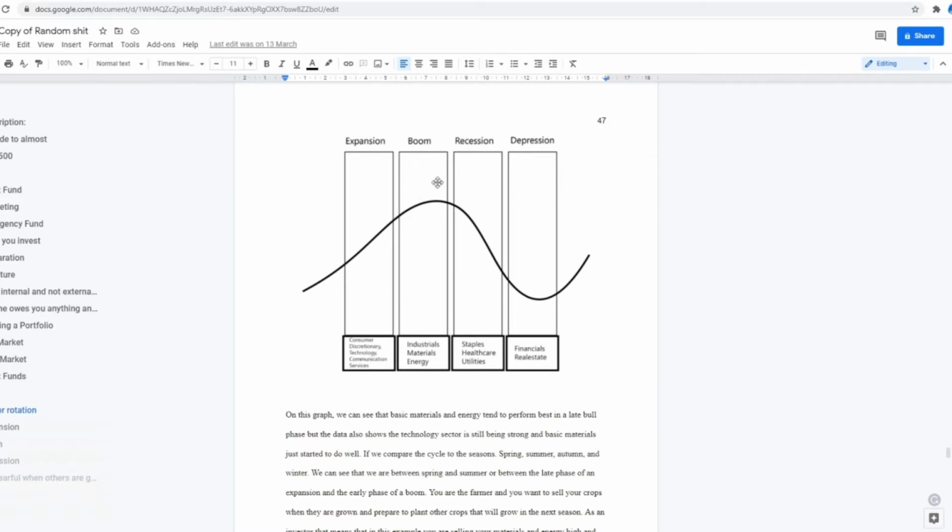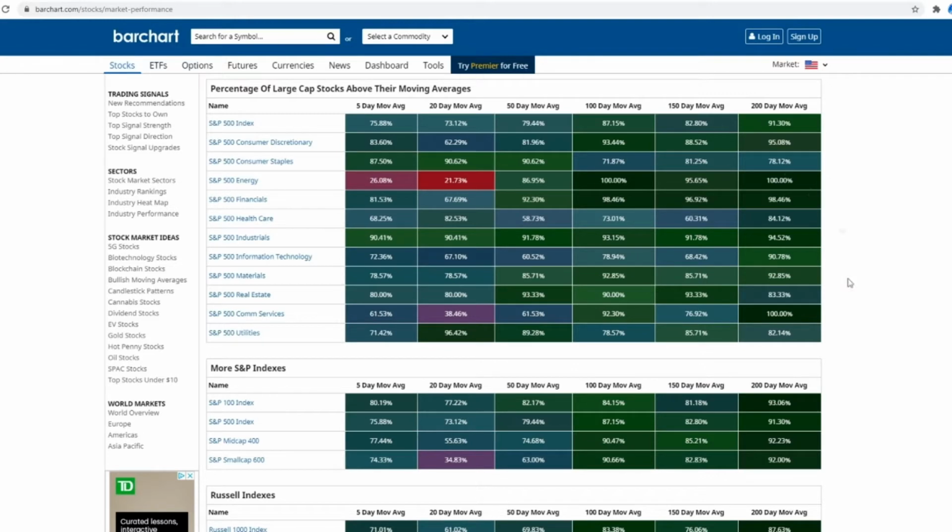What I use mainly to determine where we are in the economic cycle right now is a bar chart, looking at sector performance. If we go to the most recent events, for the 5-day, 20-day, and 50-day moving averages, we can see that industrials are performing really well, consumer staples is picking up a lot, and energy is slowly tapering down. This sudden low in energy is because of the Suez Canal blockage, I believe, which is a black swan event. You can't foresee those things.